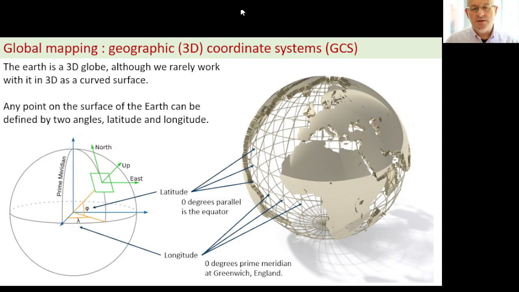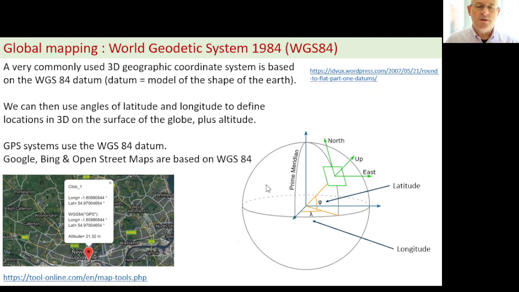We can do this against a model of the Earth as a sphere, which we have here, and you can see the angle around the axis is a longitude, and the angle up north is a latitude. These parallels, as they're called, going through the Earth, cut through the Earth and provide those lines of latitude. The vertical meridians, or ecliptics, give us the lines of longitude. So the question we have then is, how do we go from this 3D model of the Earth to 2D?